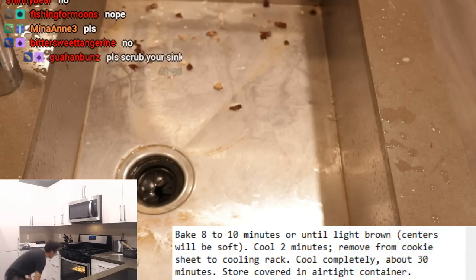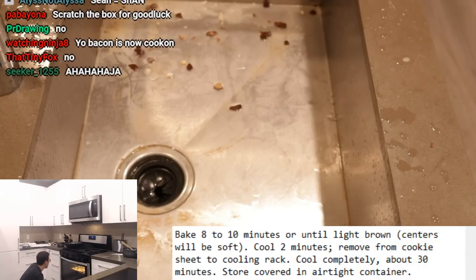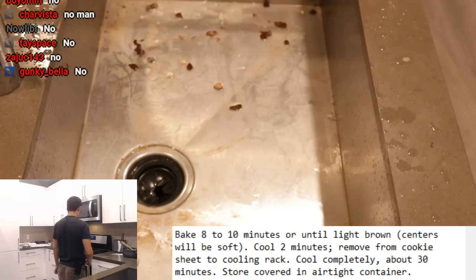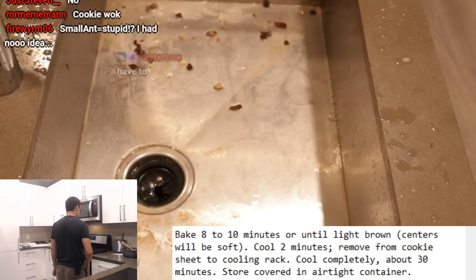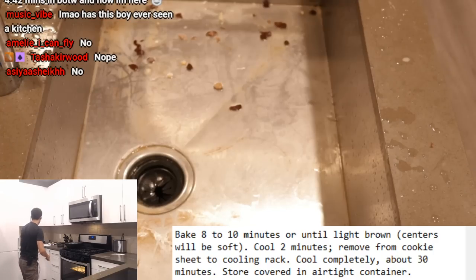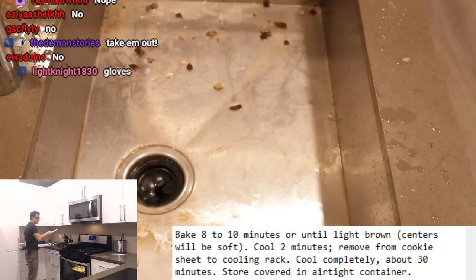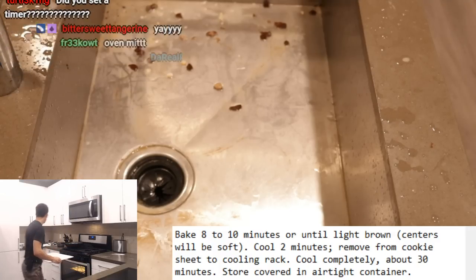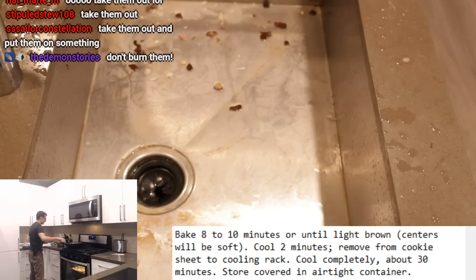Cookies are done? Yeah, they seem done. Okay. What do I do now? What do I do? Guys, wait. Fuck. What do I do? I didn't prepare for this properly. I'll just put them on the stovetop, right? Yeah, I'll just put them on the stovetop. Cooling racks, the stovetop. Easy.